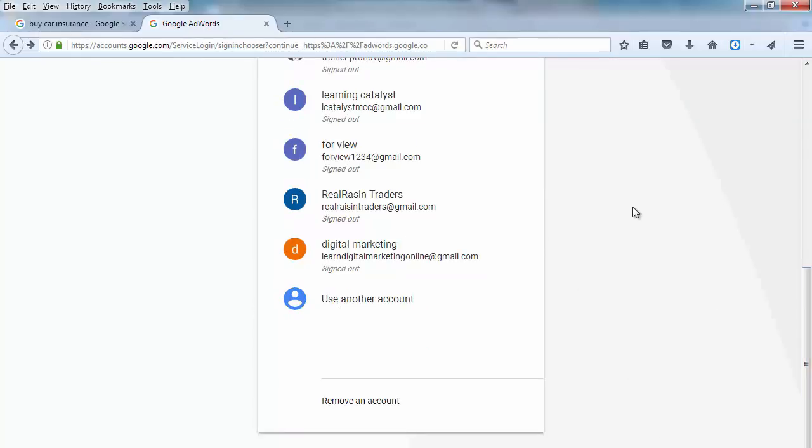I'm going to show you steps on a fresh account which has not been used for AdWords, because there is one nice tip which I am going to share in this tutorial, with the help of which you can sign in using a Google account which is not used for AdWords, and get started with AdWords without the requirement to submit your card details.